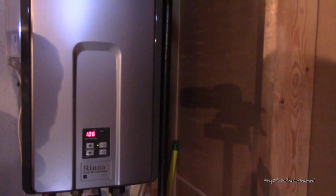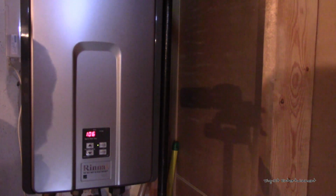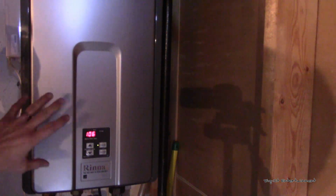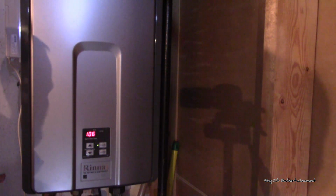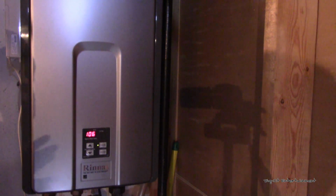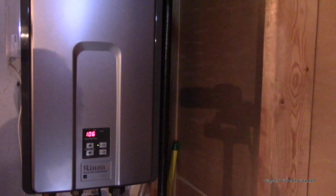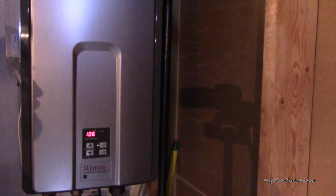So like I said, this is the first time I've done it myself. The first time we had it done, I wasn't sure exactly how to get that out of there or what I would have really been looking at. So I watched the guys do it when we ended up paying them almost $100 or so to clean it for us and service it up. But again, this is the Rinnai, or the Rinnai, however you want to say it, tankless water heater, model number R75LSI.